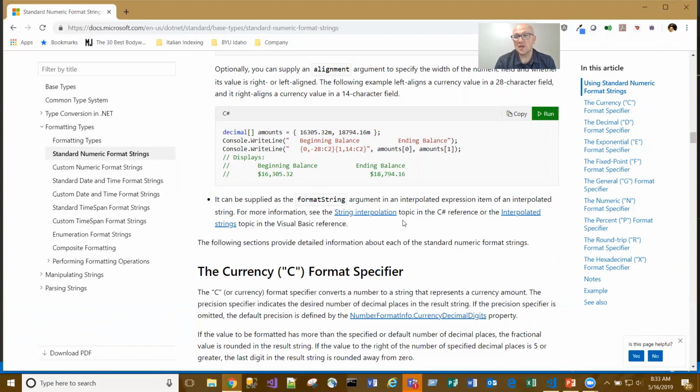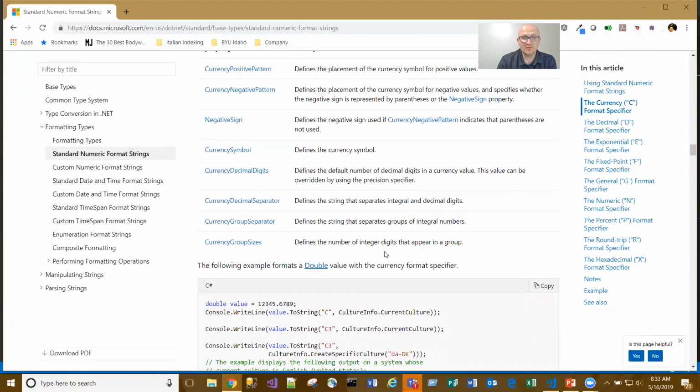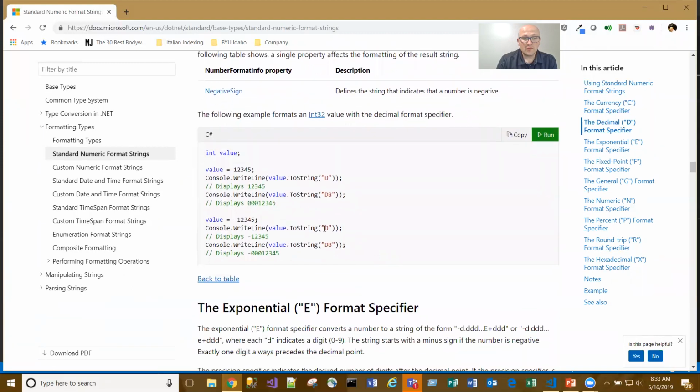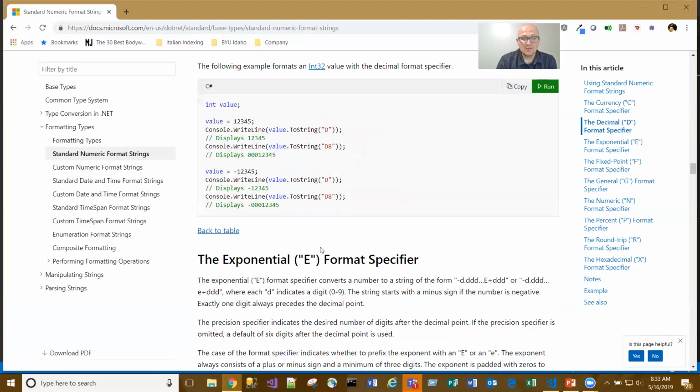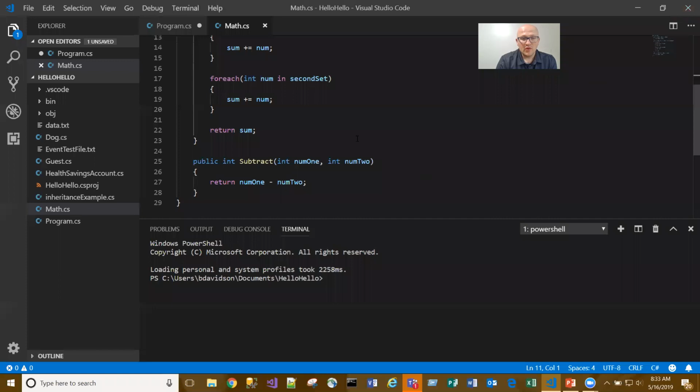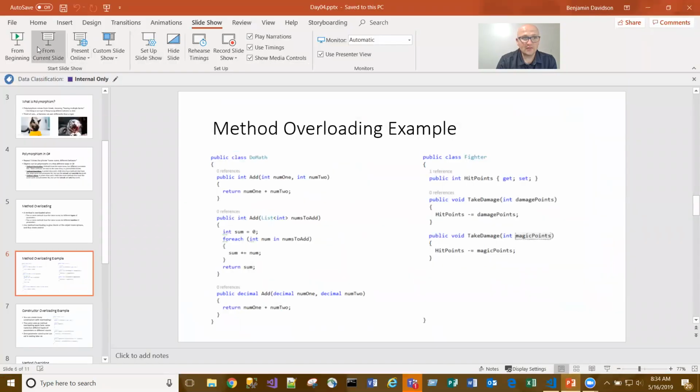So it's got the same name, toString, but lots of different behaviors. Okay, here are a couple more formats, so forth. Okay, very good. So that is method overloading. That is one way that we can achieve polymorphism in C#.